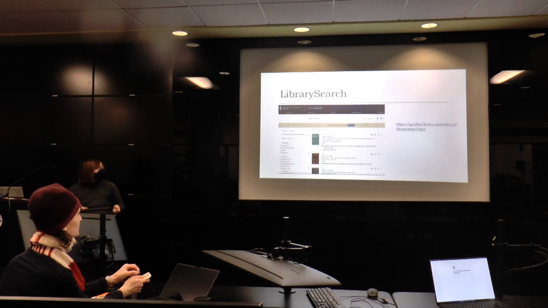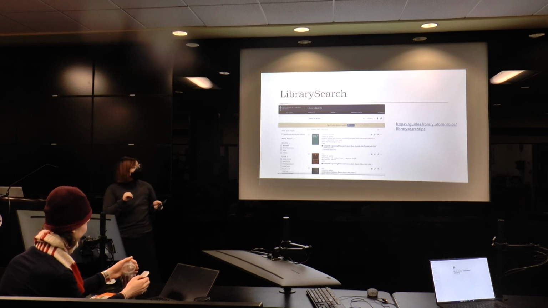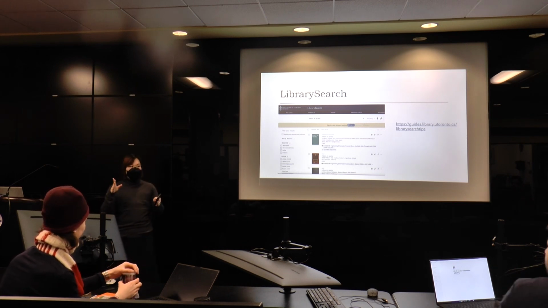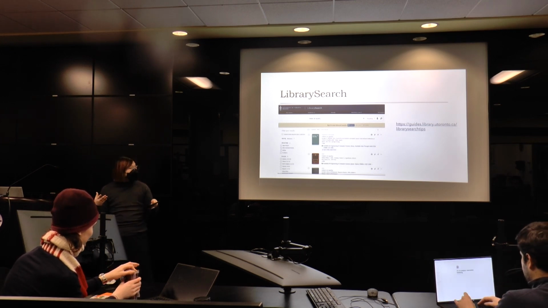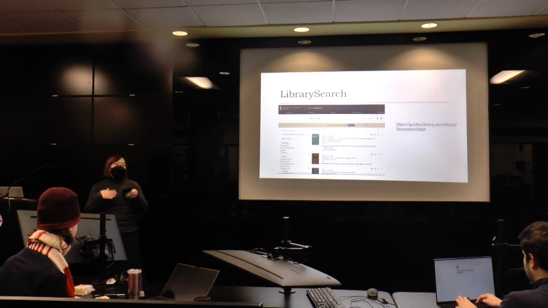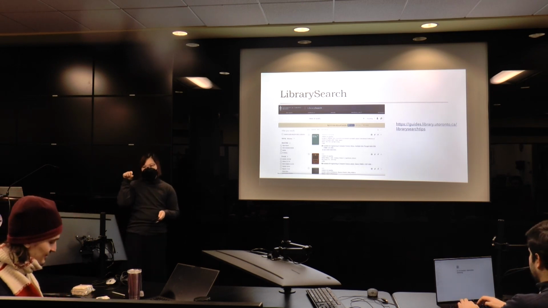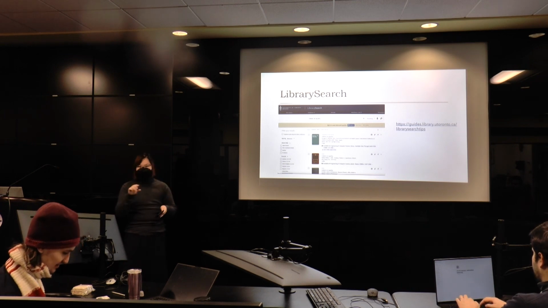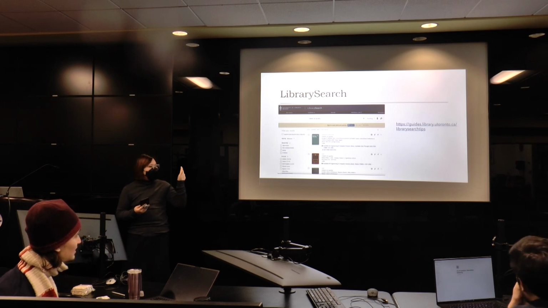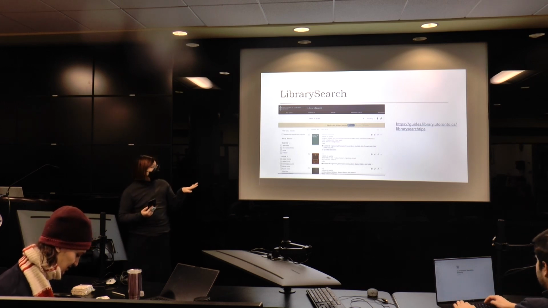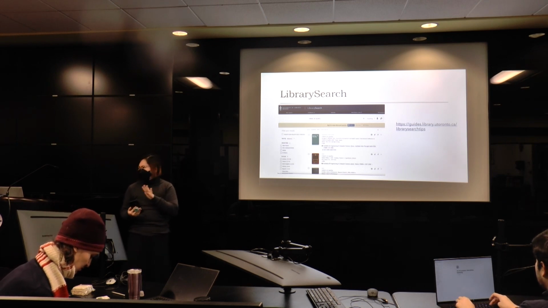Alright, so everyone's used the library search page, yes? It's a very large database. It basically searches everything that exists in the UofT library system, engineering and outside of engineering as well. Even if you're on the engineering library website, that little search bar is still the entire catalog. It's not engineering specific. So we actually have put together a list of tips for how to use library search effectively. And I can send you this presentation afterwards, so you have all the links.